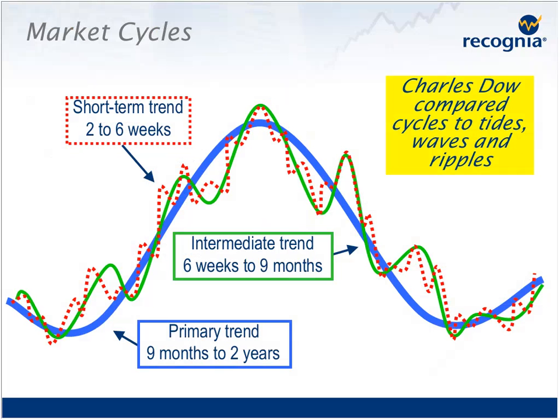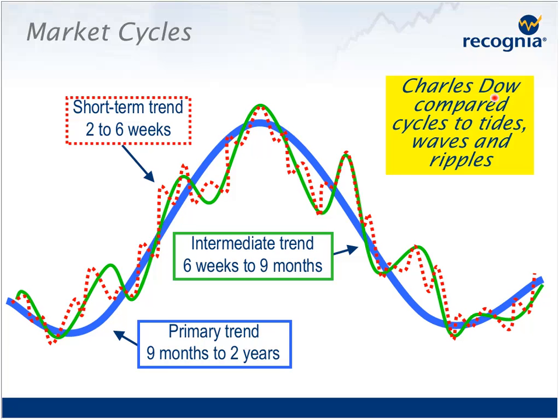This is the same Dow we know from the Dow Jones Industrial Average. He's the very first editor of the Wall Street Journal. And Charles Dow observed the markets back in the late 1800s, and he believed that he saw cycles. And he named those cycles the primary trend, which was the longest term cycle. There was an intermediate term trend that was superimposed on top of the primary trend. And then smallest of all, there was a short-term trend further superimposed again.